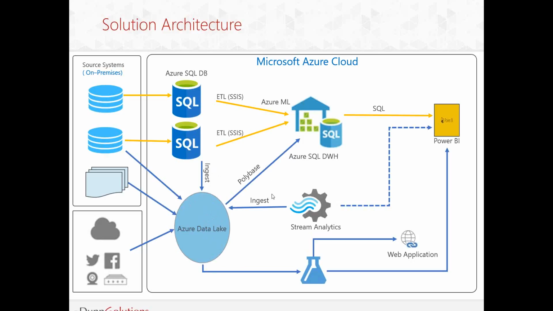You can create different pipelines where you can push it to Azure SQL Data Warehouse or to any other application, a web application also. Azure Data Lake also provides a mechanism to integrate with Stream Analytics, which is a real-time processing engine. While Stream Analytics is getting the data and analyzing it, or populating the Power BI dashboards in real time, in parallel it can also store that data into Azure Data Lake as it is, so that it can be used for future analysis.